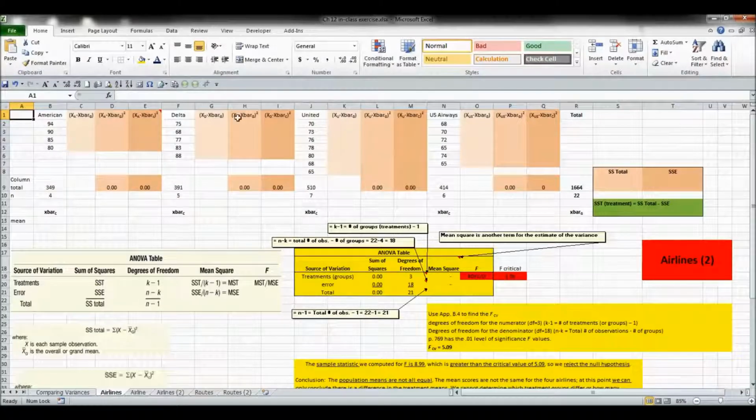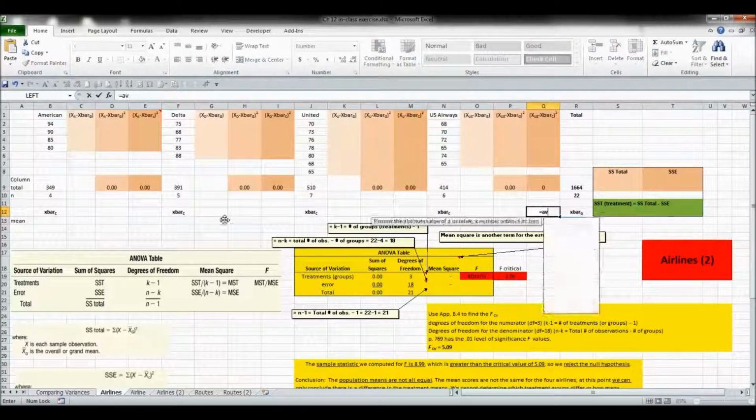Well, we have each of our data sets here from each of the different airlines. You will also notice some of these formulas that are pretty simple I've left in here already, pre-populated, because we're just summing up the columns here. And then below that we have the count for each column of data. So those are in there. So all we have to do to calculate the grand mean is take the mean of all of our data elements. How do we do that?